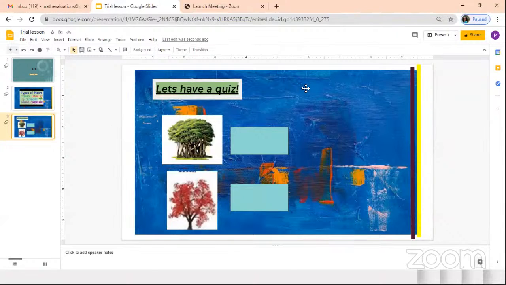So I hope that is very clear to all teachers, even the teachers who couldn't follow how to add an animation or add a transition. The way to do it is you select the object if you want to add an animation, and then you will see the animation option appear next to transition. Or if you want to add a transition, you click the entire slide on the left hand side and then click on the transition option. So I do hope everything is clear to all teachers.